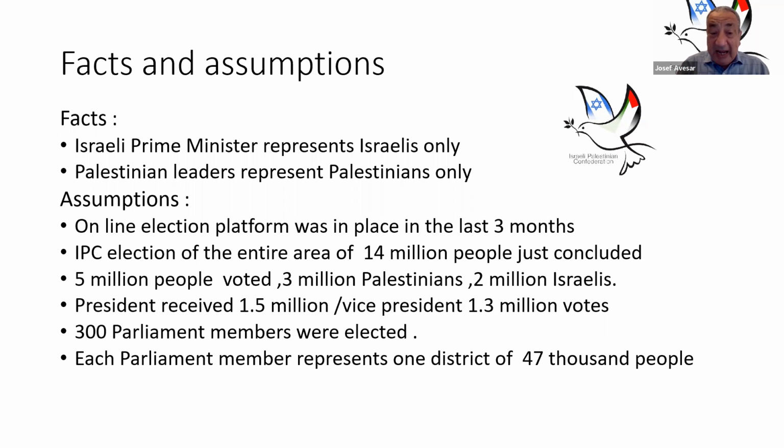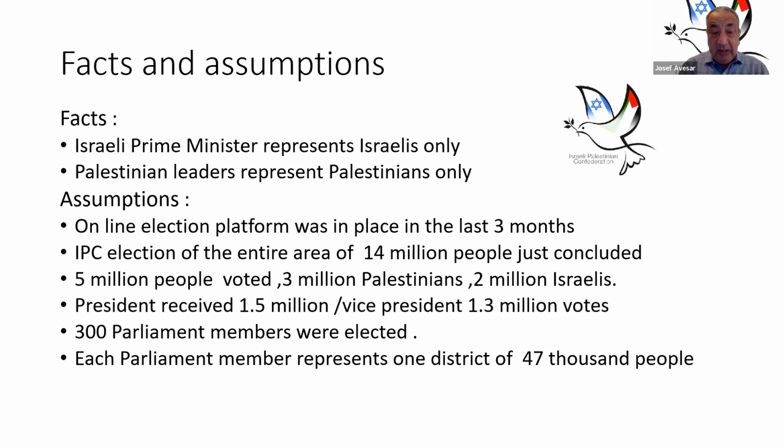So you have to assume that I was elected by 1.5 million votes, and a vice president, a Palestinian lady, was elected by 1.3 million votes, and we will rotate after 2 years. She will become the president, and I will become the vice president. And we each have constitutional duties. If you go to the Constitution on the website, you'll see that the president and vice president each have their own constitutional duties. You'll also have to assume that 300 parliament members were elected in Israel, the West Bank, Gaza, and Jerusalem.